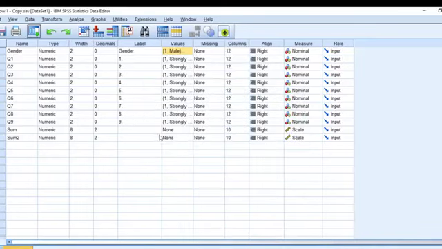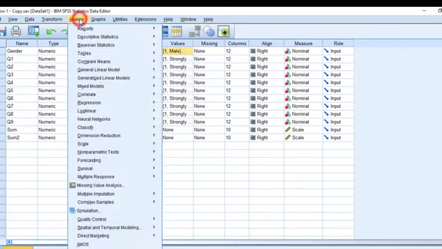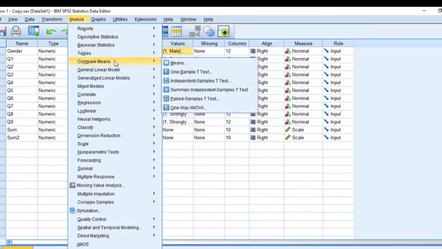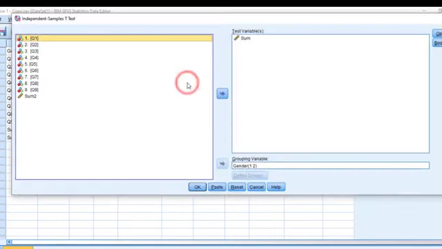Once I compute the sum of the Likert scale and I want to run, for example, an independent samples t-test, I should go to Analyze, then Compare Means, and then Independent Samples T Test. I'm going to move gender to the grouping variable. I'm just going to reset to show you how I did that.